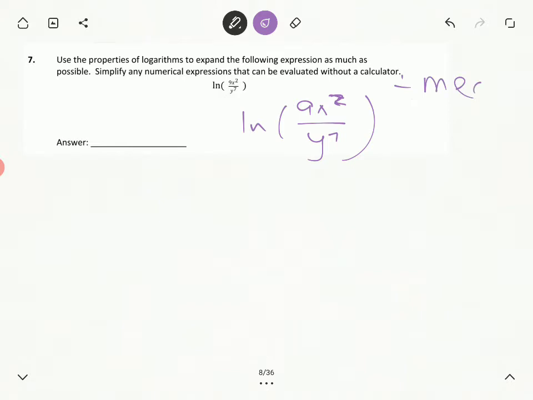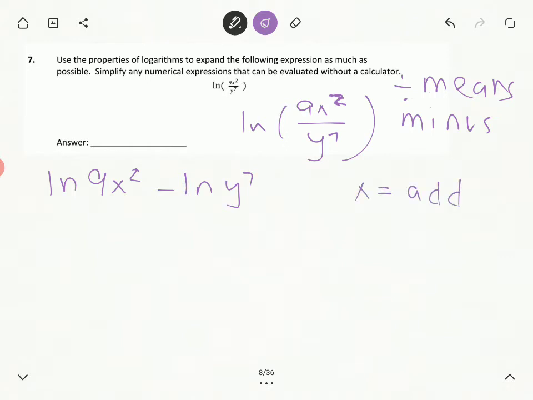Okay, now we have to use our power rule because we have to simplify this all the way as much as possible. And so to do that, we know that if we have a power, these powers up here, right up here, these guys, they get to go in front for multiplication. So we're going to rewrite this as natural log of 9 plus 2 times the natural log of x minus 7 times the natural log of y. So that is as simplified as we can get it. Put those little times in there so you can see that those are just ln natural logs. All right, and that's for number 7.